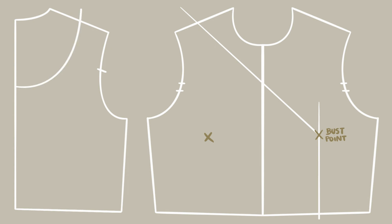After that, you'll know how big your shoulder is, and you can transfer that length to the back and draw the back neckline. When we cut an open neckline, our pattern will sit differently on our body, and we'll have some extra fabric. To fix that, we'll add some extra darts. If you're interested in why that happens, you can watch my video about contouring. We'll identify where the waist dart was, and we'll draw a 0.6 centimeter dart from the bust point to the middle of the neckline. We'll also subtract 0.3 centimeters from the middle of the shoulder. These are standard measurements.